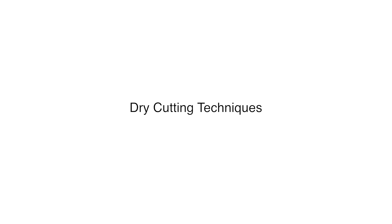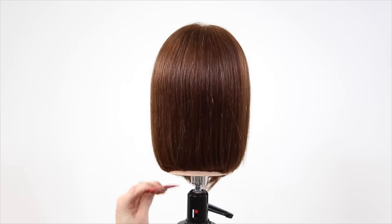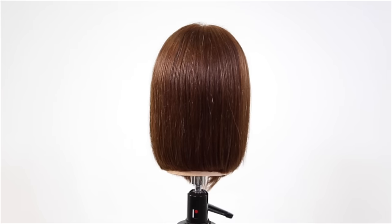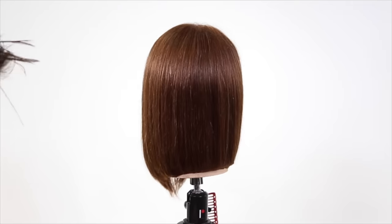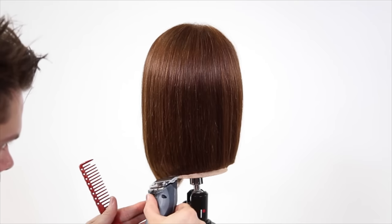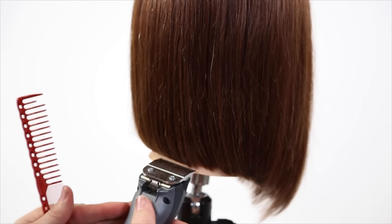Now we move into our dry cutting techniques — one of my favorite parts. We're going in with a clipper just to smooth out that edge. You could use your scissors as well; on a mannequin a clipper is great, and on a person it works really well too. This is the Andis clipper with a triple zero blade, so it's real tight and I can get right to the skin. All I'm doing is beveling the edge just to soften it, then going right to the skin to make that line nice and solid. You'll see the end of the hair bevel under — that's all from the clipper just grazing over the hair. You don't want to go right into it or it'll cut it right off — just softly bevel that edge and clean up the line at the bottom.